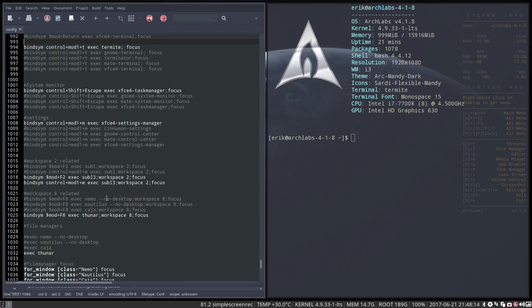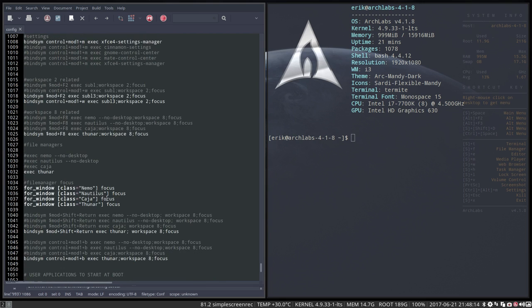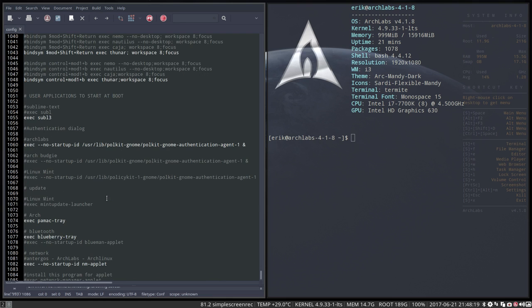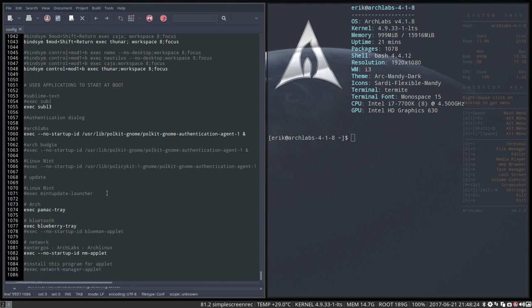The config file is ready to be moved to any distro. And that's why I like i3. It's distro independent. It just runs. It's 2 megabytes, it seems. I've just now analyzed it, making the ISO. So it's incredibly small and it does our job efficiently.